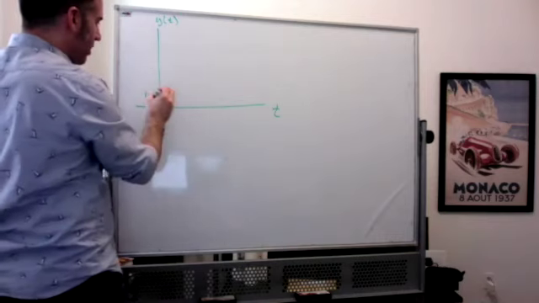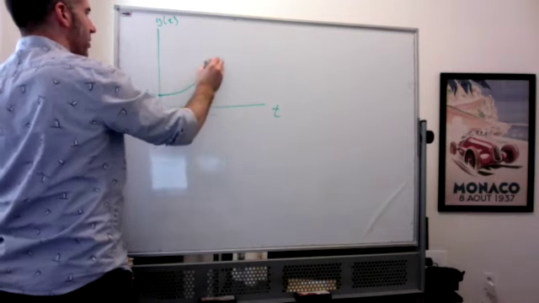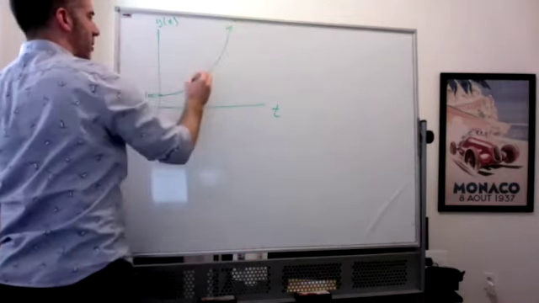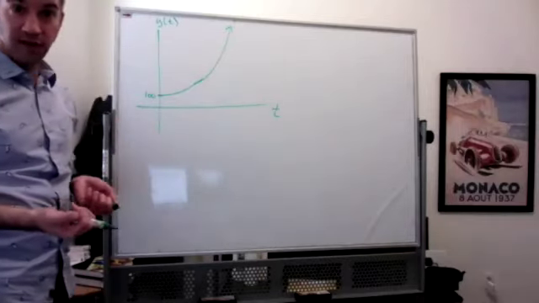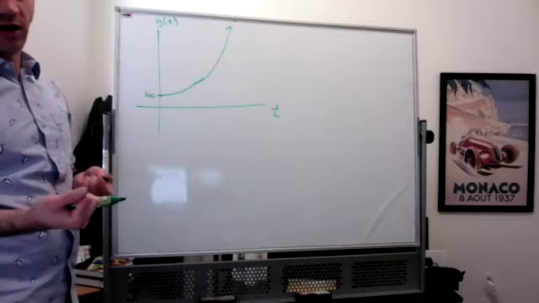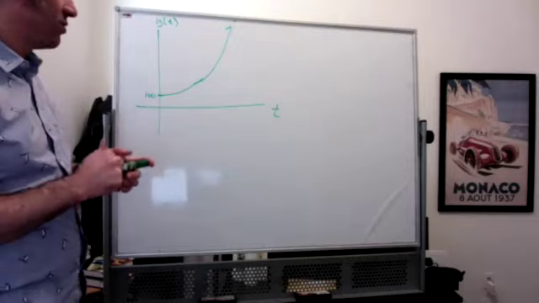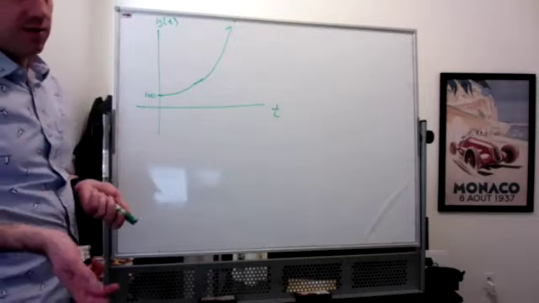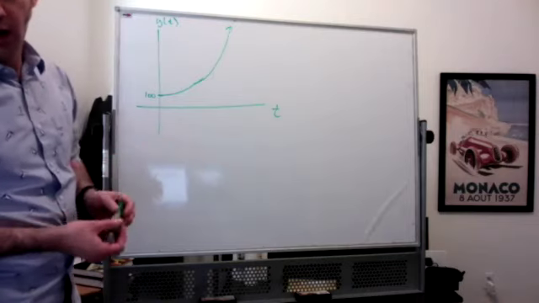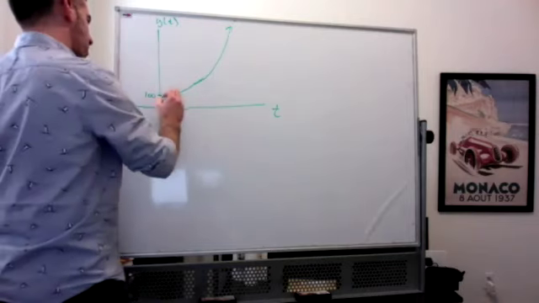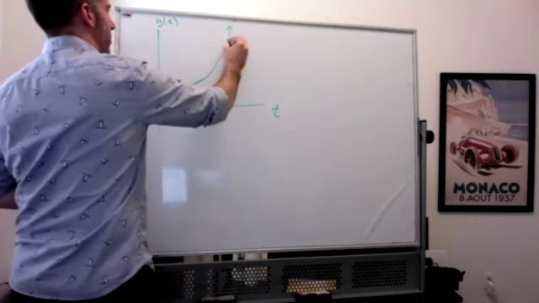And in the beginning, the rate of growth, we're not really increasing that fast, but it really starts to just go up and up and up. It doesn't ever go completely vertical, although if you graph it on a graphing calculator or a computer, it's going to look kind of vertical just because it gets super steep, but it's never actually vertical because you can always make the amount of time larger. So right here we have slow growth. Here we have more rapid growth.